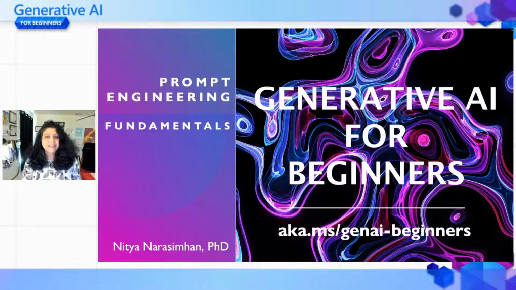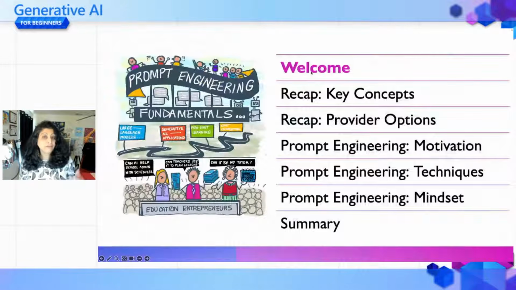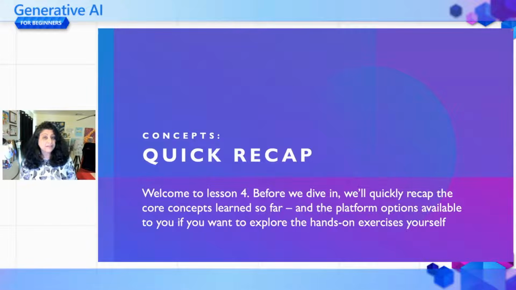So today, we're going to first start off with a quick recap. If you've been following the series, you know most of the terms. We'll just look at them really briefly. Then we'll talk about the 3 providers that you can use if you want to get started trying these out on your own. But most of this is going to focus on prompt engineering. You're going to learn what it is. You're going to learn why it matters. You're going to learn how to do prompt engineering. And then we leave you with a sense of intuition for how you can build your own mindset for prompt engineering in practice. So let's get started.